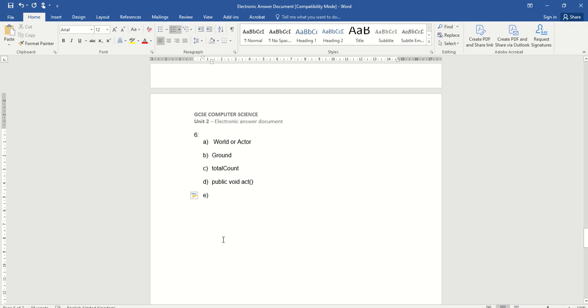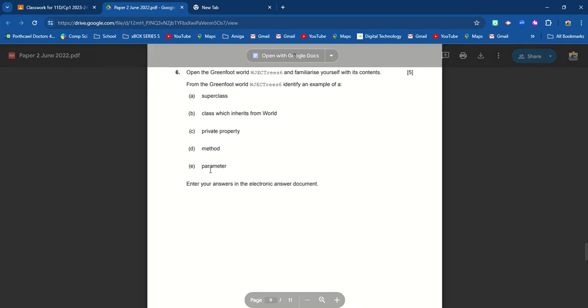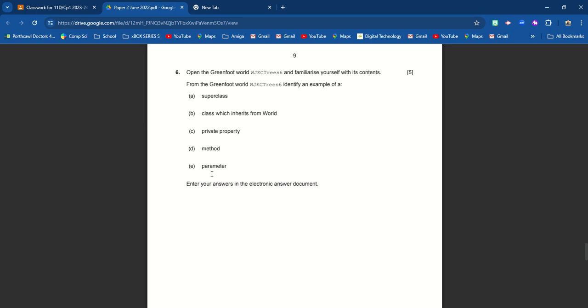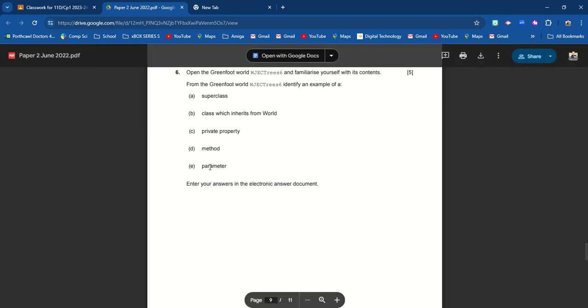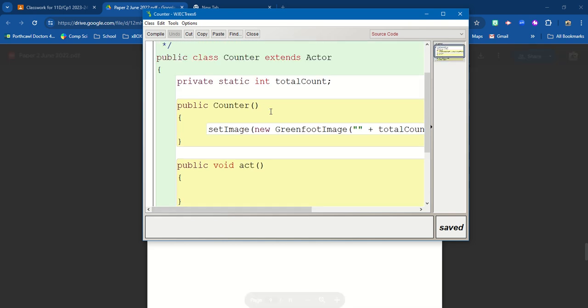Okay, so part E is when we're looking for a parameter. Okay, so something that I'm going to change or that's actually passed in. So remember, a parameter is one that gets passed into a method. So there's one here, int amount. So anything that's passed into any of these brackets.